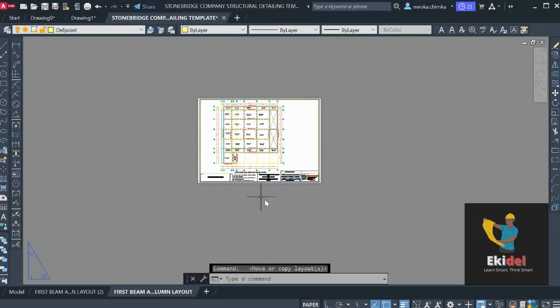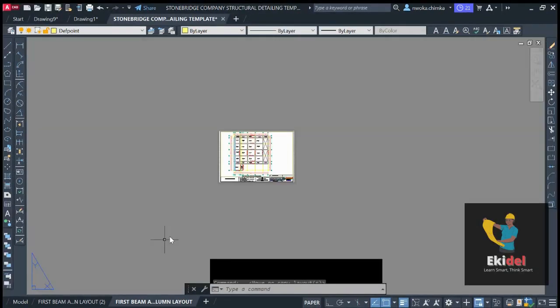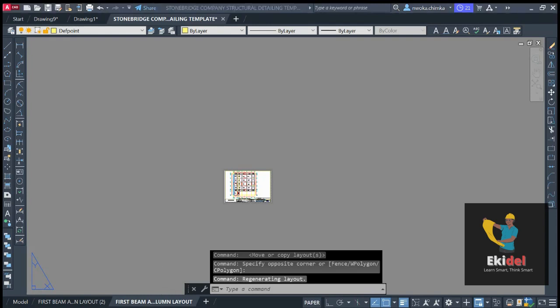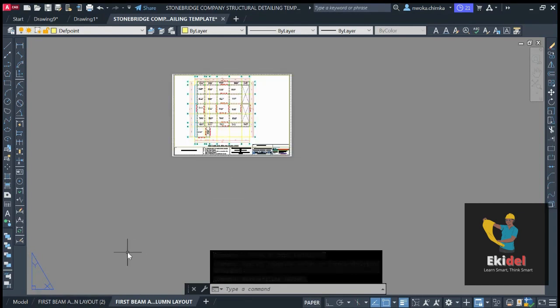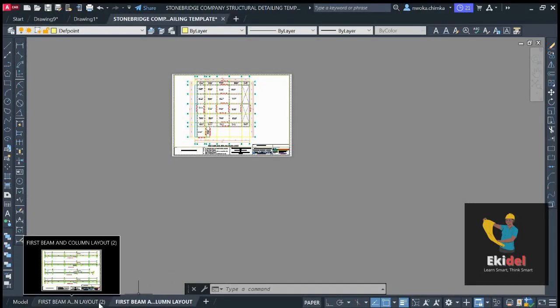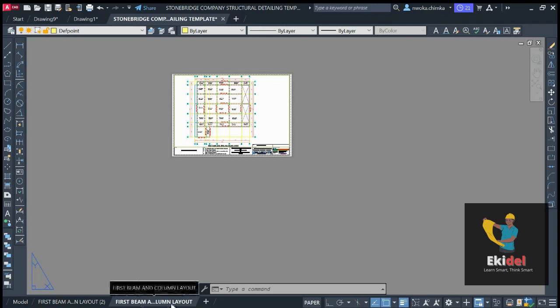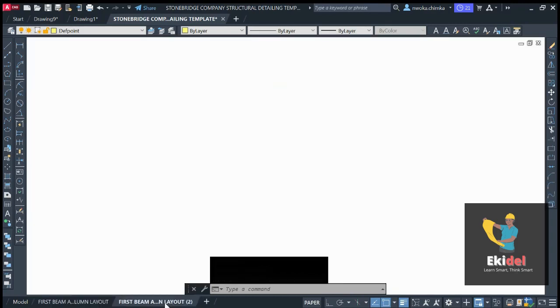Now it will create this for you right now. Let me just maximize this. Now it will create this for you. Let me just shift this. Okay, now it will create this for you right now. You have this right now, as you can see it here, and you have this right now. So these two are the same, so we have to change one of these names. Remember that we already have this as our first floor beam and column layout. So just hold this right now and move it down to this end. And then this place where we have two, you can see it here, which is the copy of this one. So just click on this place right now.